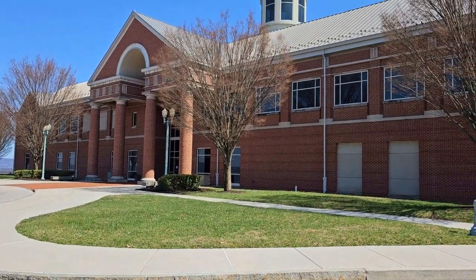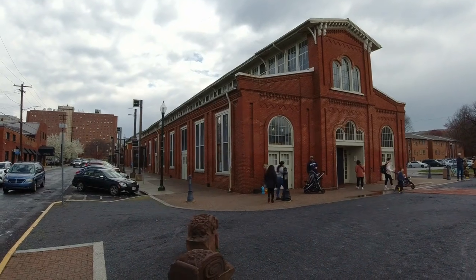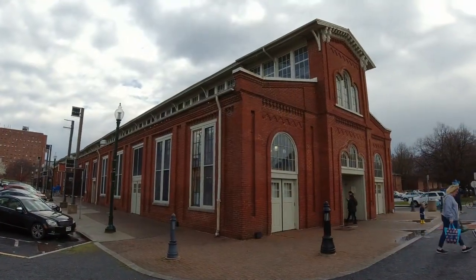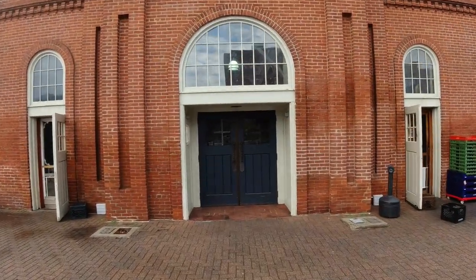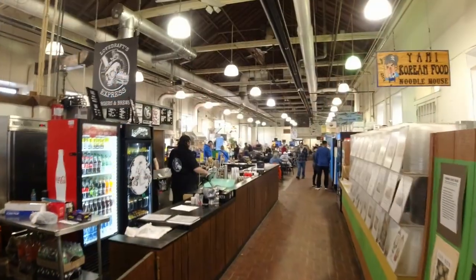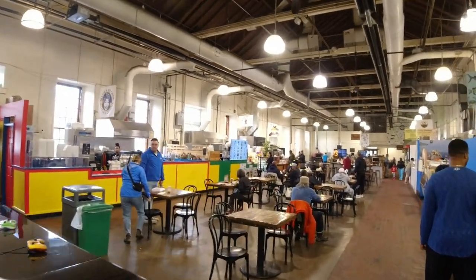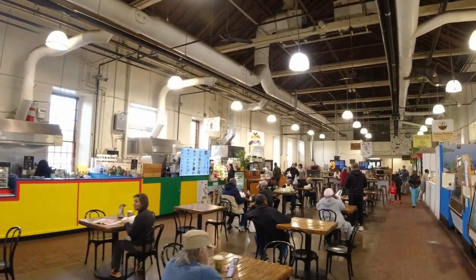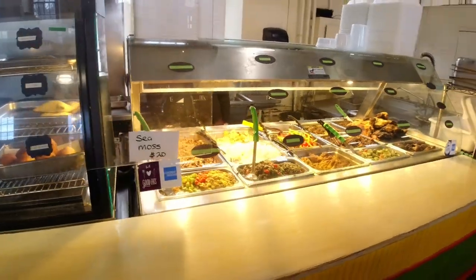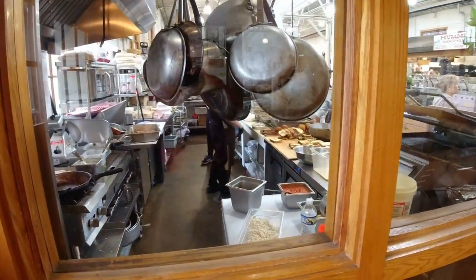This is a must when you're in Harrisburg — the Broad Street Market. Look at this building. Is it incredible or what? It's the oldest one in the United States, the longest running market. Let's go inside. This is just one of the buildings. Here's a burger place, but this is one of the oldest markets in Harrisburg and Pennsylvania. This place has been around since the Civil War. It's the most long-running market in Pennsylvania. Right there is the outpost bar, right in the market. Cooking it right up — made to order.